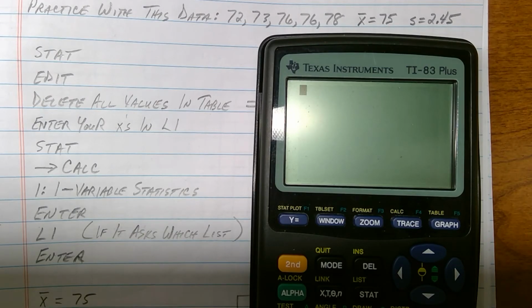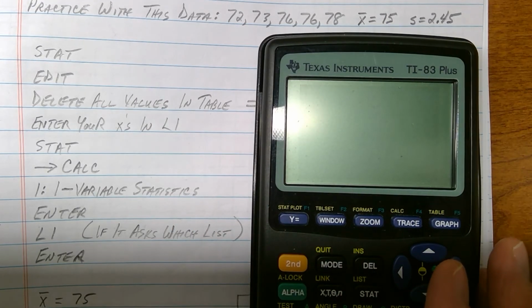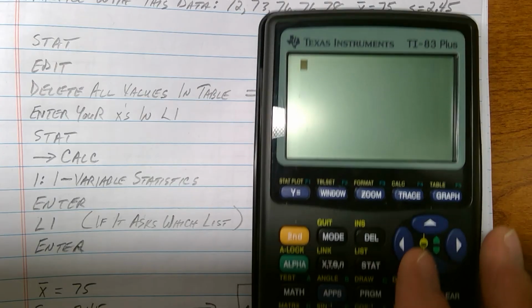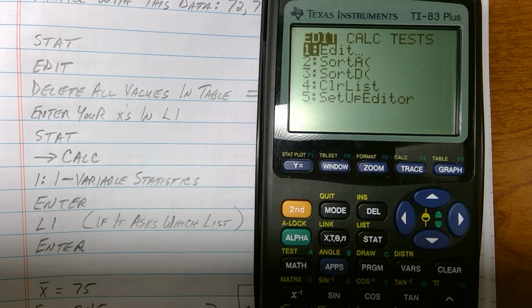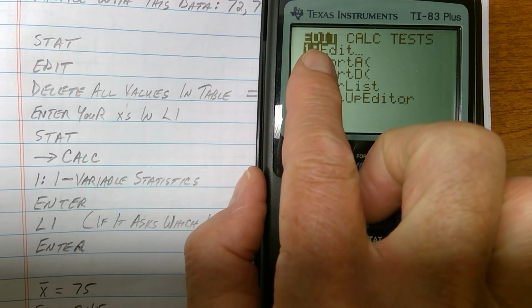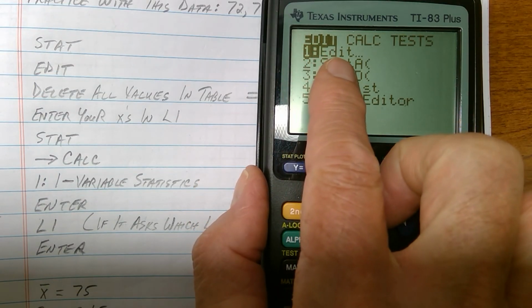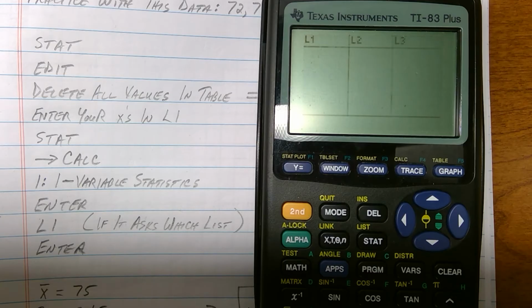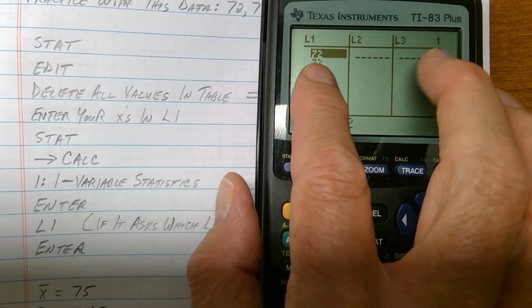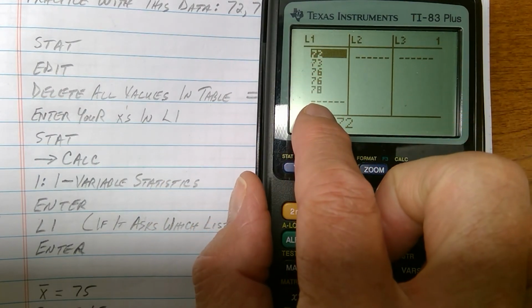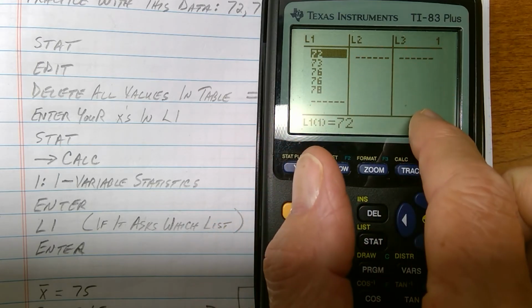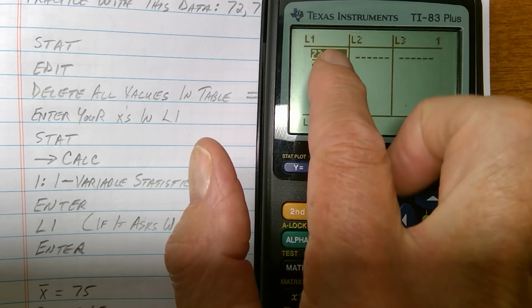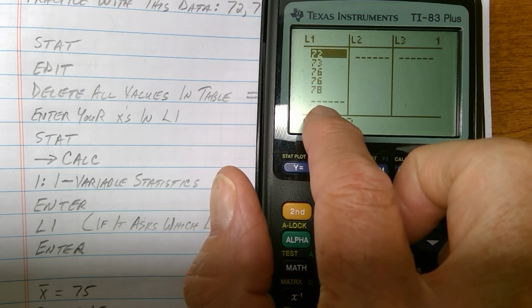All right, I'm going to work it on the TI-83, but the TI-84 is virtually the same. So I'm going to start with my statistics button right here. Statistics, all right. And I want to edit the table. That means I want to put my 5 basketball heights into the table. So I'm going to edit. Now I've already entered mine here. You just enter them in list 1. We can enter another team in list 2 and another team in list 3 if we want to. But I just have one team, so I'm going to put them in list 1.